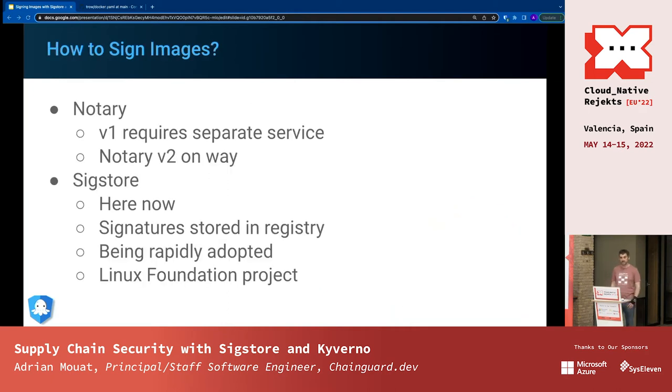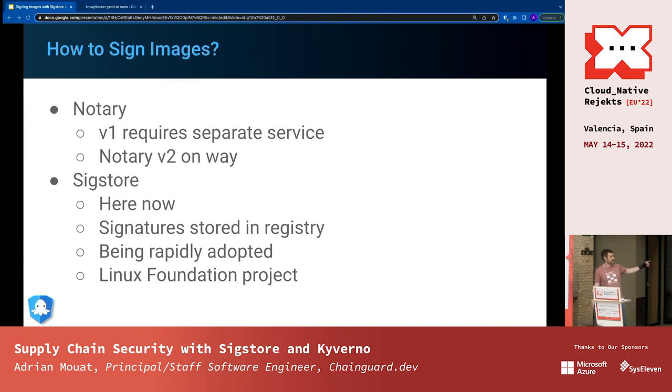So, how can you sign images? There's two ways, roughly, at the minute. There's Notary. Some of you probably remember Notary version 1, which started off as a Docker project, and it was pretty cool. It did all this update framework stuff, but it was also kind of complicated. And a big drawback was you had to spin up your own Notary server, which was a bit of a pain. So they went back to the drawing board and came up with Notary v2. I don't really have much updates on that, but I am aware that Microsoft are working on it, so there's probably a few people here that know a lot more about it. You can come and chat with me afterwards.